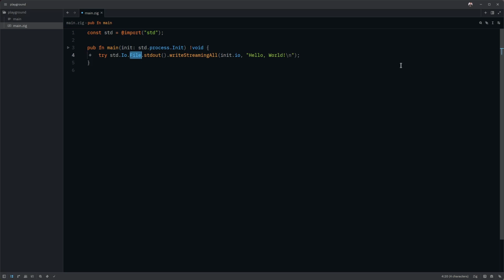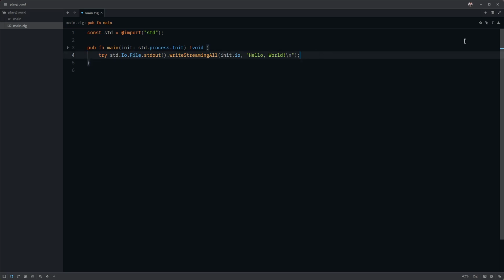So in C, you just call printf. Now, you quickly learn what printf does, and so it's clear to you. But if you didn't know anything and you saw such a C program for the first time, you might think that printf sends things to your printer. I mean, it's not that clear what it does from the name. So Zeek makes it very explicit and very clear what it does.